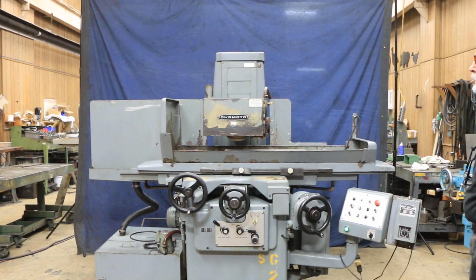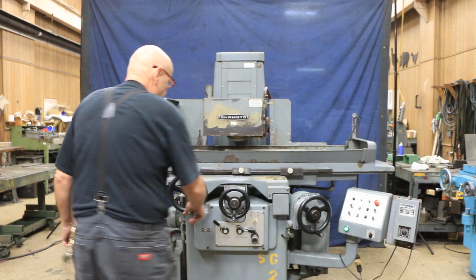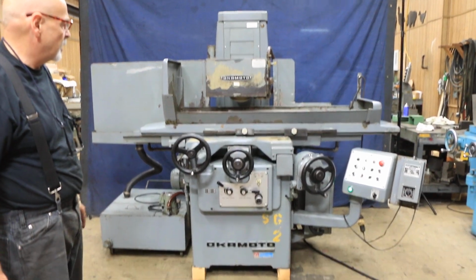Takes a 14-inch grinding wheel. Hydraulics are all built into the base of the machine. Coolant system on the side. We're currently wired for 220 volts.